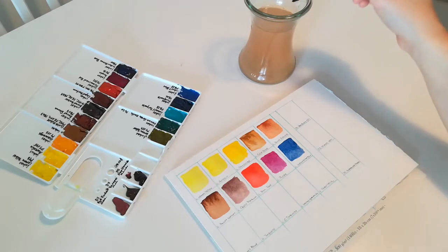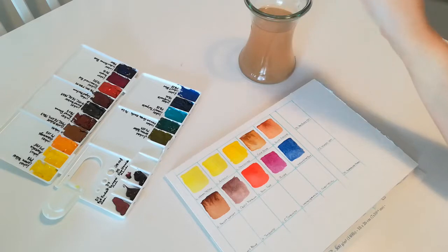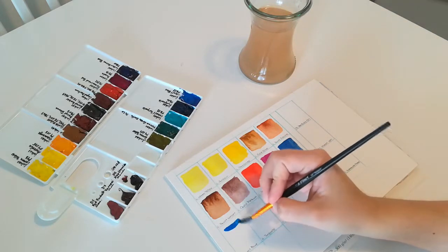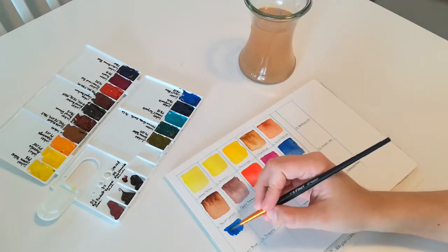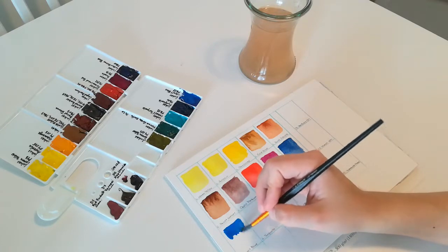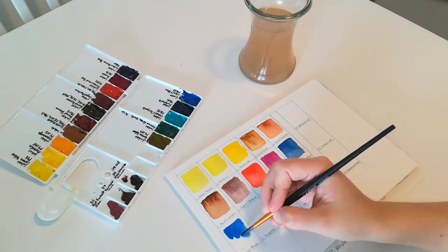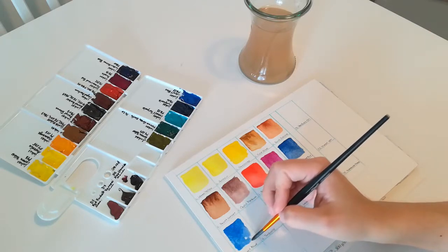So, yeah, it looks cool. What can I say? It's a good color. It's a good pigment. Now for the next one, that is cobalt blue. Oh yeah, that's also a strong one. Yeah, cobalt blue is like ultramarine, but opaque. That's the word I was looking for. Not transparent, it's opaque. So gold ochre looks very opaque to me. And cobalt blue, obviously, too.